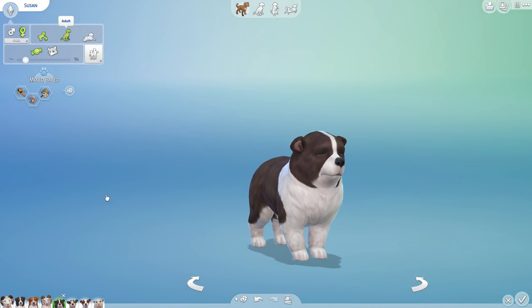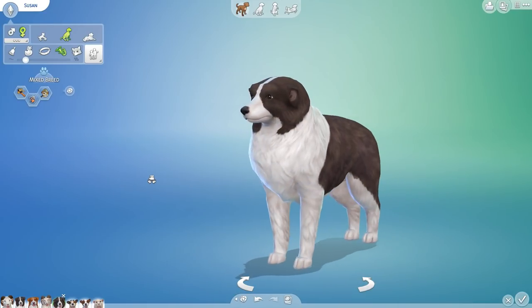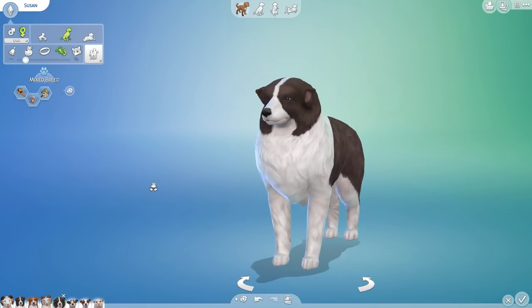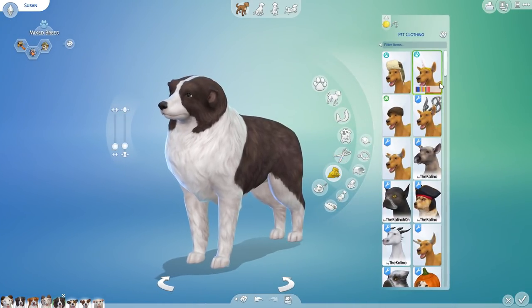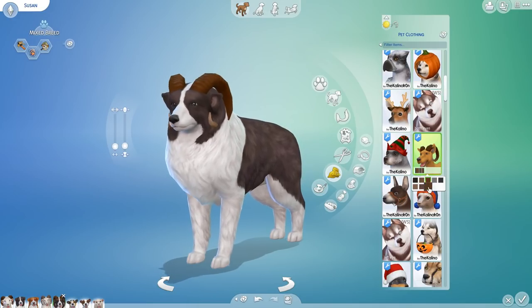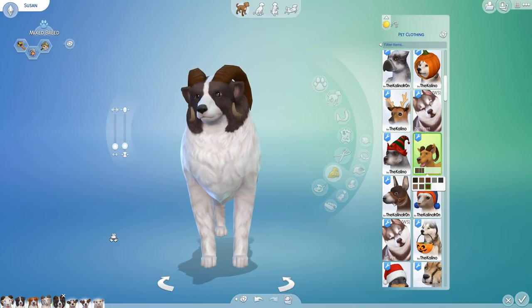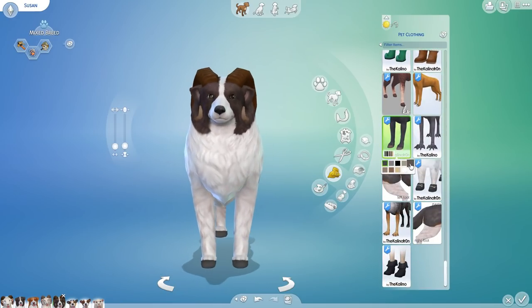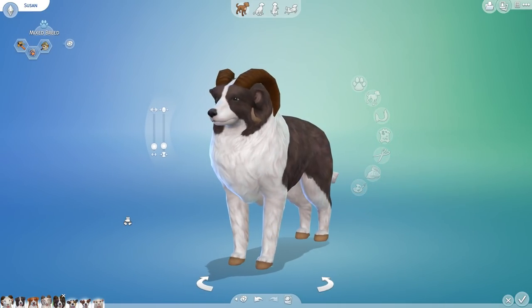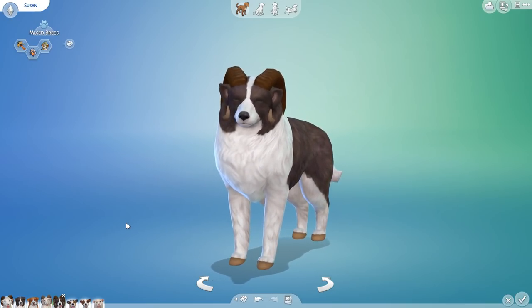Let's see if Susan actually ends up growing up to have horns too! Susan, you're so fluffy — you are the ultra fluff dog! Oh my goodness, I would love to snuggle this puppers! And Susan, you actually ended up inheriting both! She ended up with both of the horns — oh wow, they look really good on her! They kind of look like she just has little curls behind her ears, that's actually really nice! And then she also ended up with the hooves. You know, Susan's able to pull this off in a way that really makes it look more like a fashion statement than some random genes that got whipped into her DNA.